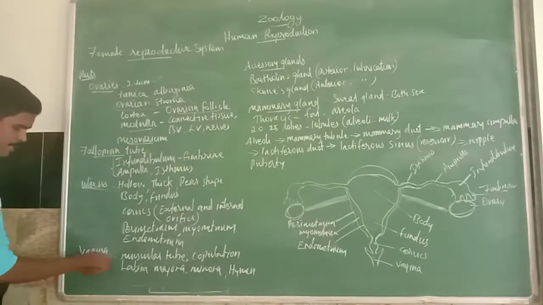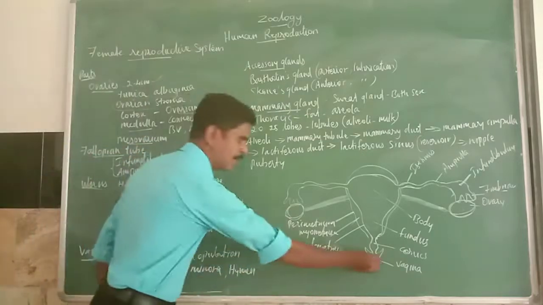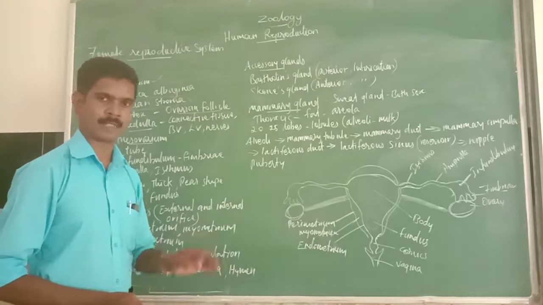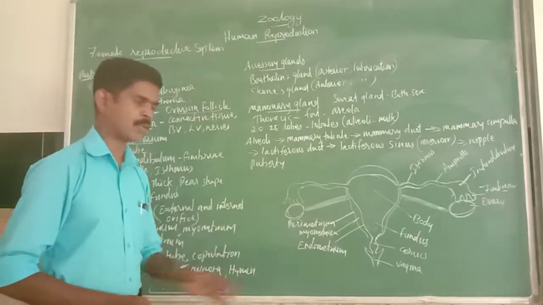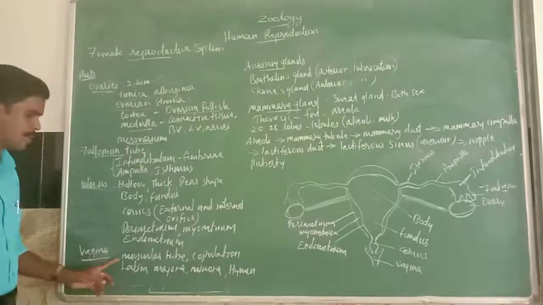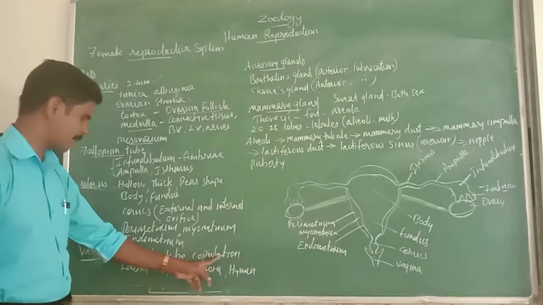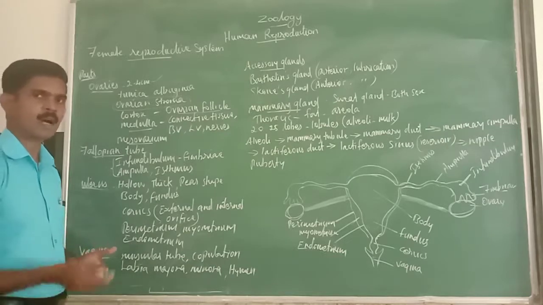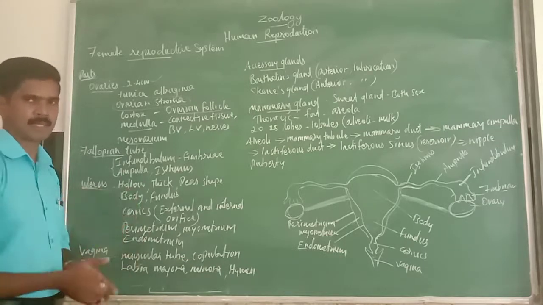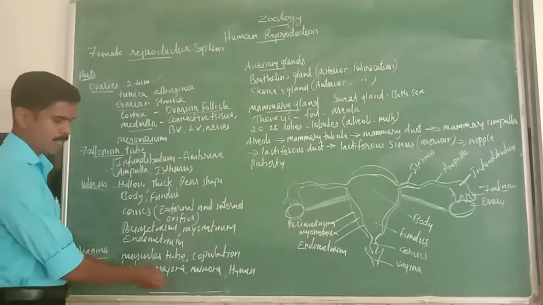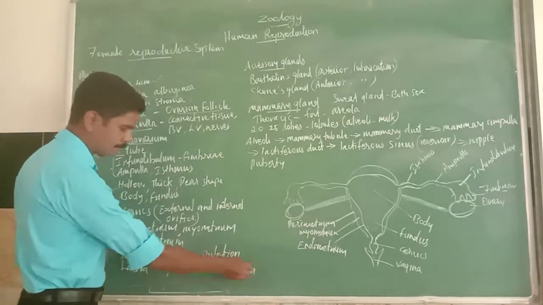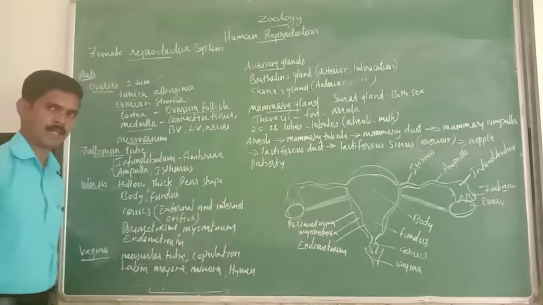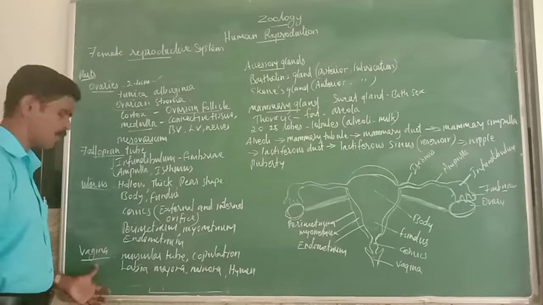Next, the vagina. The vagina is the female external genital organ. It's a copulatory organ for sexual activities, playing a very important role in them. It's a muscular, tube-like organ. Some more external genital organs are also present near the vagina. They are called labia majora, labia minora, and hymen. These are the other external genital organs present near the vagina region. Hope you understood about the vagina.